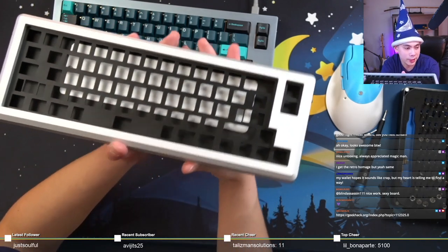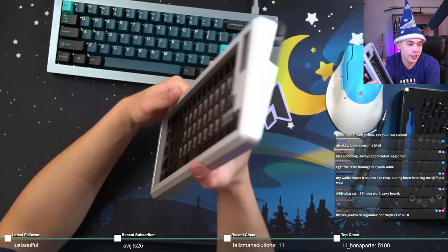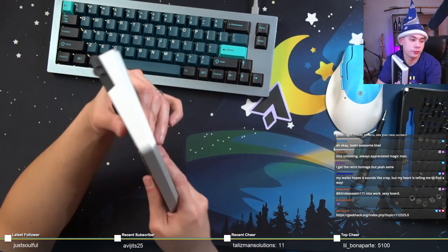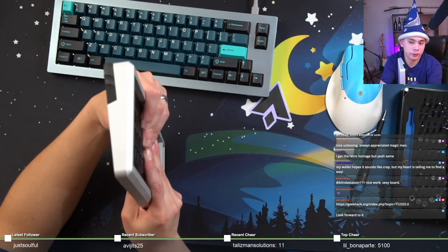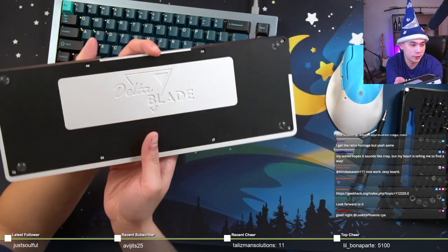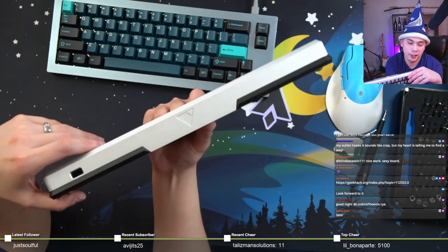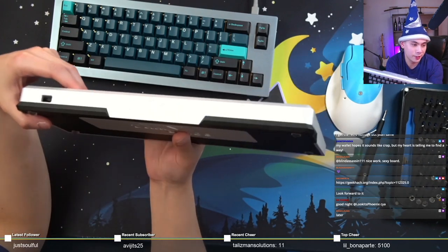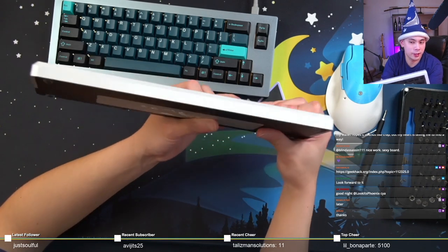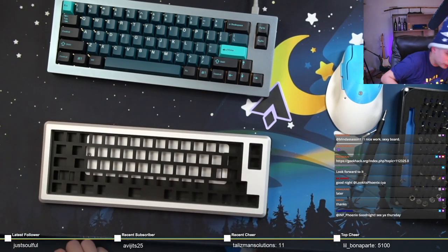Here we go, give you guys one last look. There's the front. There's the sides. There's the back. I mean, that's the bottom. I mean, here's the back. And there's the lip right there. And last but not least, show off the PCB again.